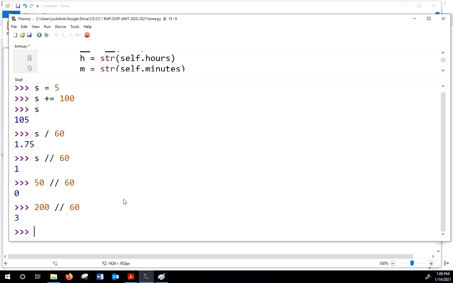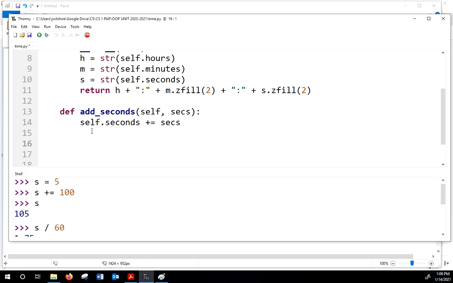We're going to take our number of seconds and we're going to divide by 60 and increase our minutes by that amount. Okay? So I'll say extra mins equals self.seconds divide 60. That's going to tell me, I'm going to use a little comment. Remember the pound sign? The little hashtag means comment. It'll be ignored. So that's going to tell me the number of extra minutes that have been added.